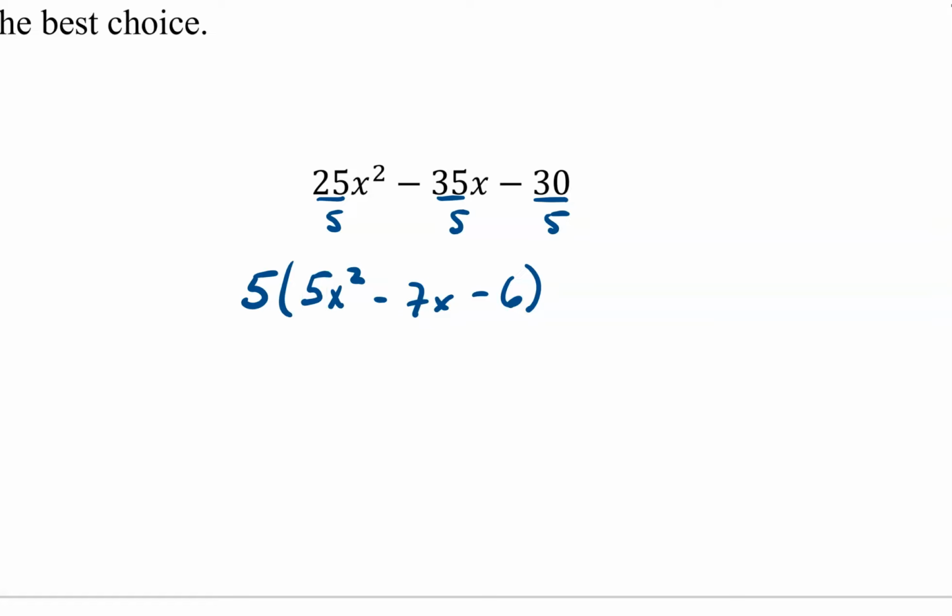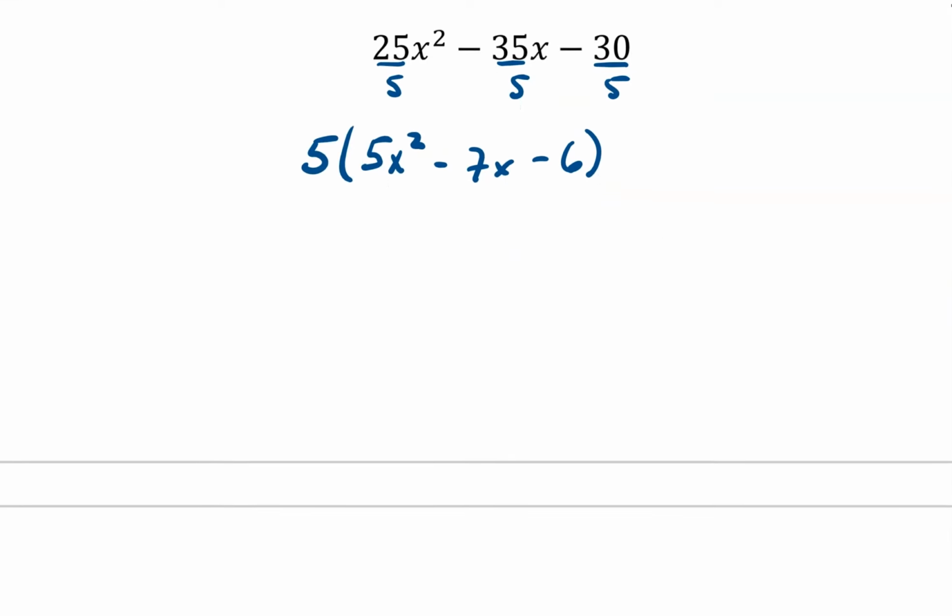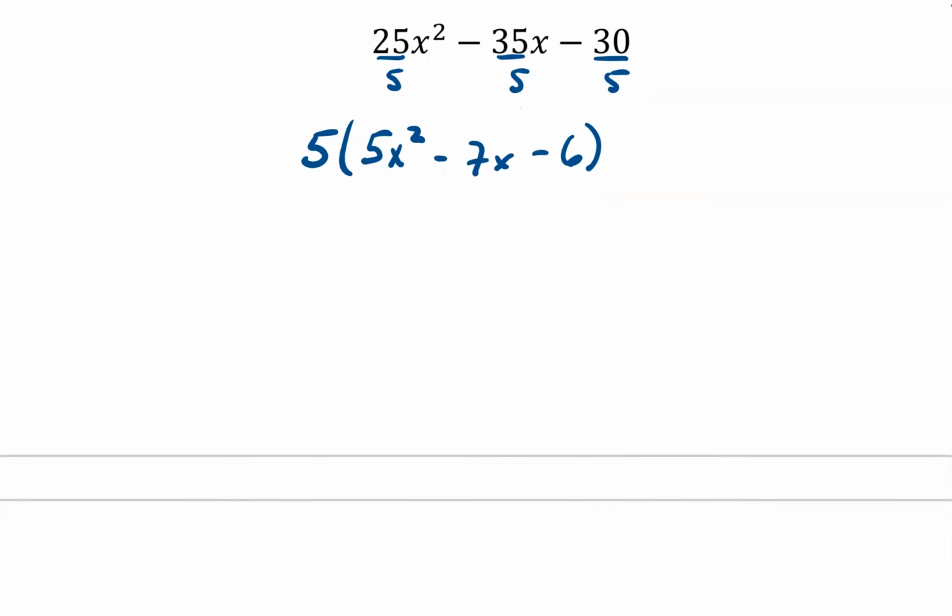I think this would be a good guess and check standard trinomial where a is not equal to 1. So I'm going to ignore this 5 for the time being, this coefficient of 5. I do want it as part of my answer set, but it does not affect the factor groups that I'm about to investigate. The 5 that I'm writing down here comes from the leading term in the trinomial, and the 6 that I'm writing down here is the trailing term, or the constant term.